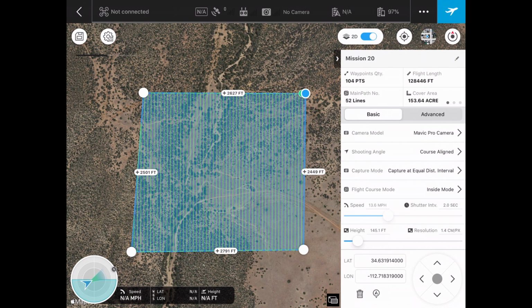So I can do a very similar thing with Litchi. I can actually plot things out in a general blocked out area, and then I can go into the Litchi Mission Hub on their website and use the website to actually refine the latitude and longitude of each of your waypoints based on the parcels that you're working in. So there you go. This is how we've had to plan this particular one.